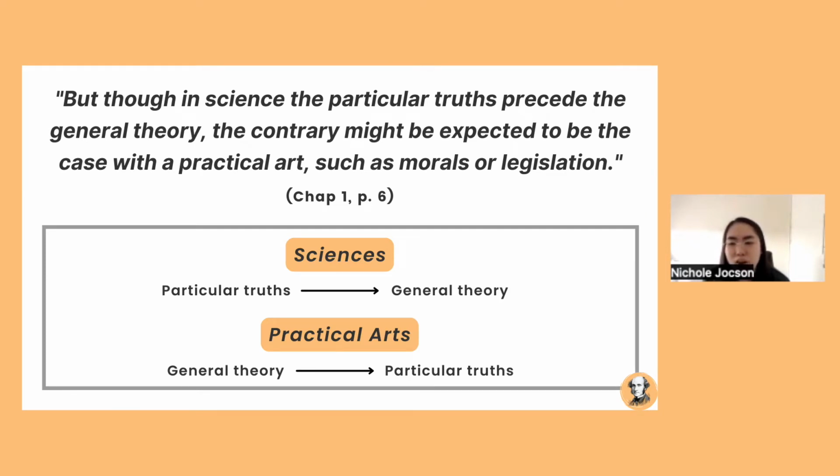Thereafter, it was said that while the sciences use particular truths to reveal or come up with a general, larger theory, the opposite is the case for practical arts, which includes philosophy, morality, and laws. In the practical arts, a general theory is used to derive particular truths. To easily understand this, think about how people act with a purpose at the top of mind, and they determine particular steps and actions in order to have a clear conception of what is being pursued. So they start off with the general theory or goal and identify the particular truths, which in this case are the steps or actions. And now as we move forward, we continue to ask, how do we test right and wrong?